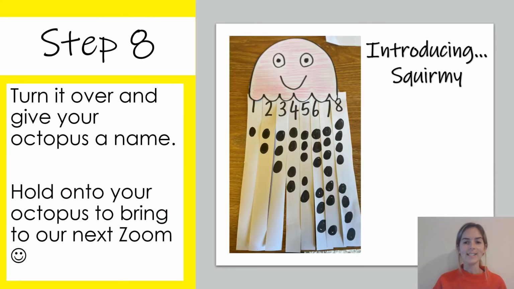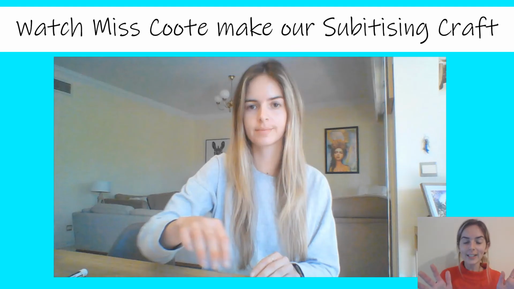Okay, step 8. Turn it over and give your octopus a name. And then hold on to your octopus to bring to our next Zoom because we would love to see what you have created. And I have decided to call mine Squirmy. It says introducing, drum roll, Squirmy. Okay, so now you can take a look at myself making the activity.